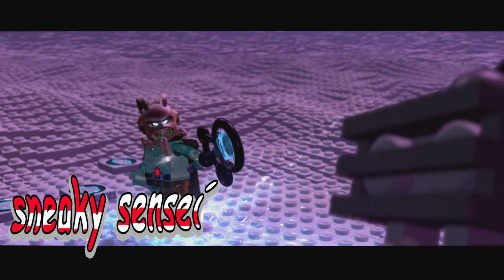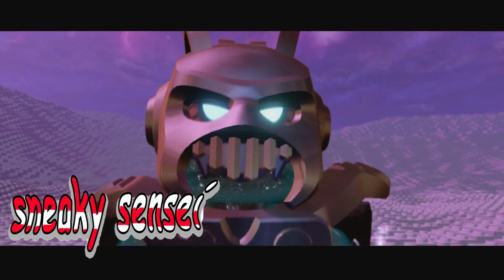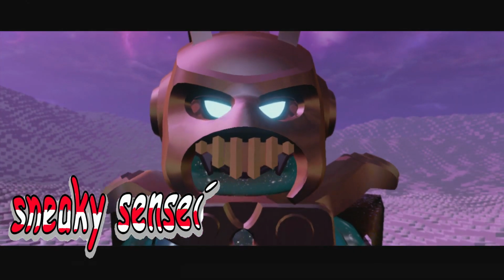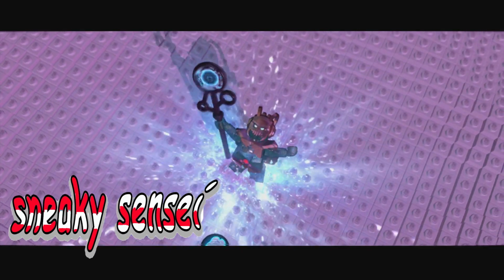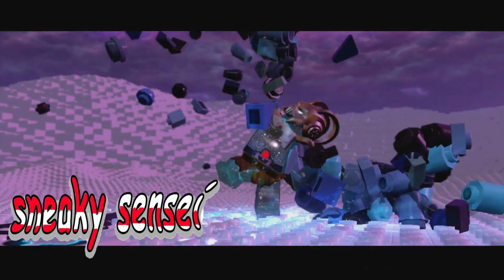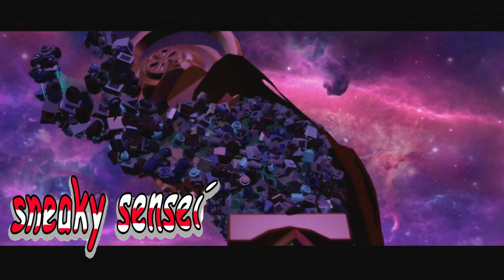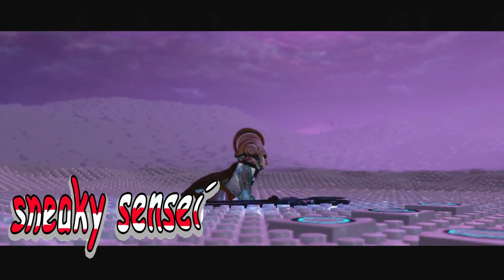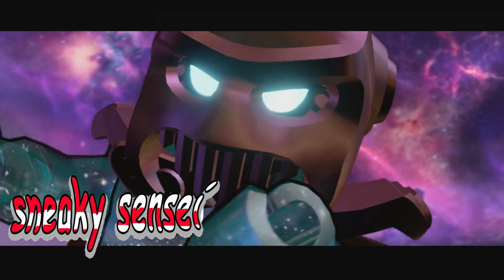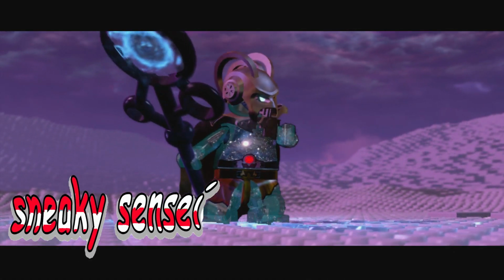But the elements can't be safely harnessed. It's too dangerous. And what about the pay raise you promised me? I will have them all. I will control their power. I will make universes collide. No! I will not be denied perfection. My dedication to this work has taken its toll. Not for much longer can I freely pass between dimensions. But there is another way.